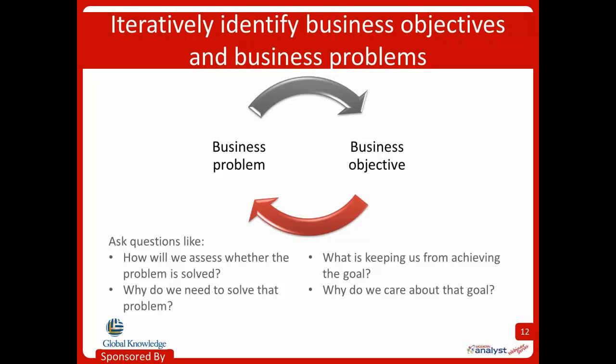Now, to elicit good business objectives, this is going to sound very simple, and it's much harder than I'm making it sound, but the number one question that you're going to end up asking is why, right? You're going to ask, why are you doing that? Why do you care about that? Why is that important? And you're probably going to annoy the stakeholders, so you might set expectations with them that you're headed down that path. But the idea is you're going to keep asking why until you can uncover what the real problems are that they're trying to solve, and what the real objectives are that they care about.